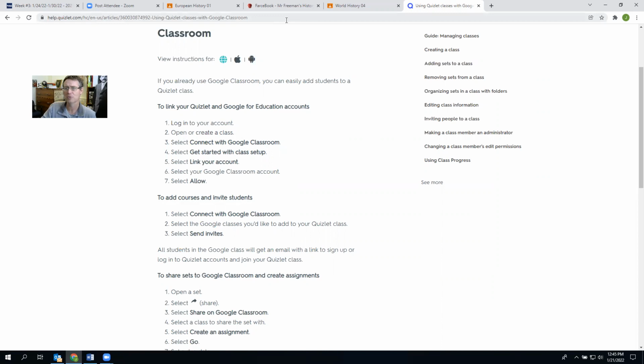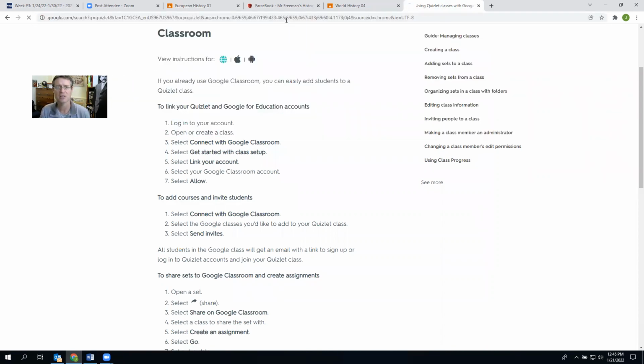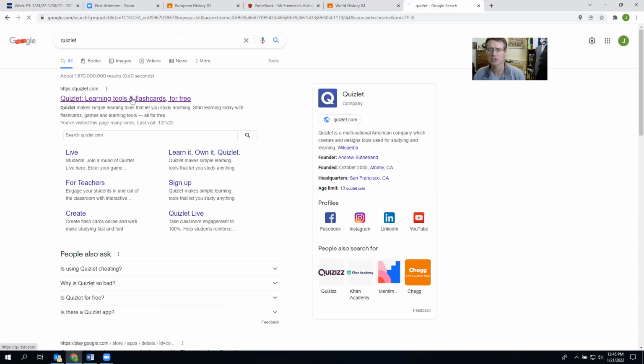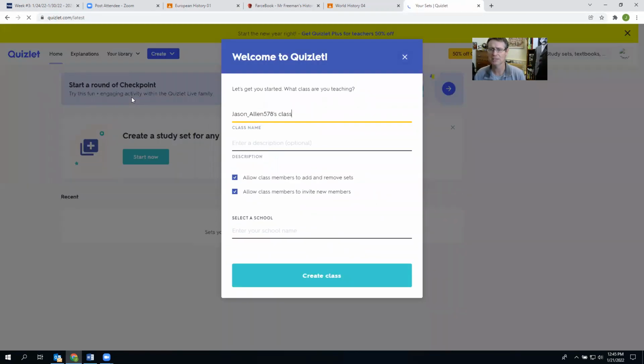But in case you're not familiar with Quizlet, it's a review system. It's like flashcards and stuff like that. There's actually something called Quizlet Live we're going to talk about briefly in one of the other sections. But when you go there, you can look up things and you can embed these cards in there. Okay, let's create the class.